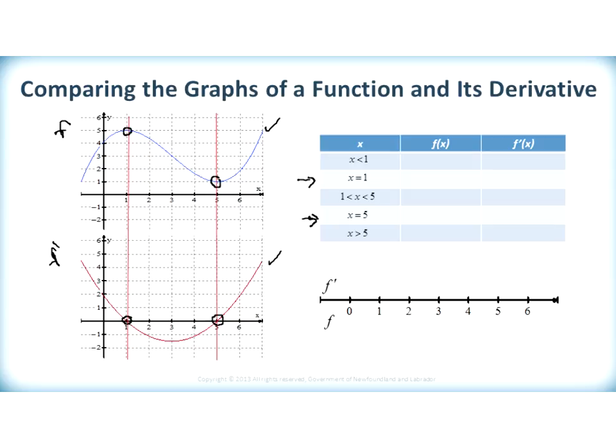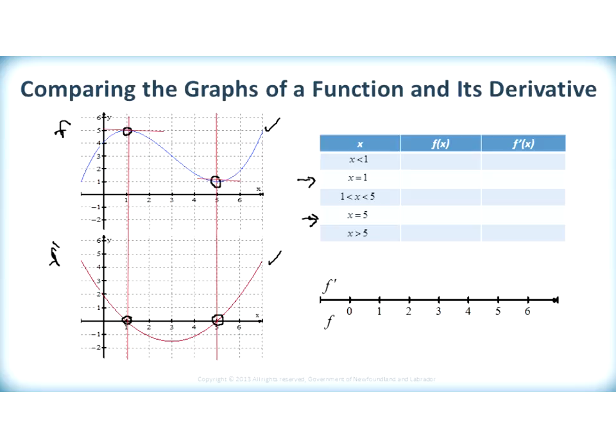And those correspondences shouldn't be surprising if you're familiar with the idea of horizontal tangents. So if I were to draw a tangent line on here, on the top curve, and then another one down here, we can see that at those points, the tangent lines turn out to be horizontal lines, which is why the derivative has a value of 0 and therefore an x-intercept.